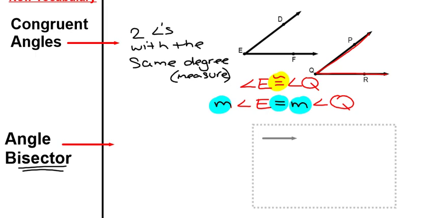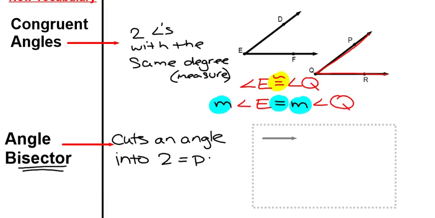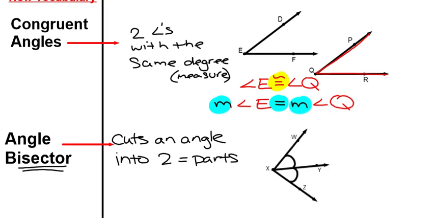We've talked about bisecting a couple times now. A bisector, remember, is just the part that goes through the middle. So an angle bisector cuts an angle into two equal parts. It kind of goes through the midpoint, although an angle doesn't really have a midpoint. A point is just a spot, and an angle has a bisector, but basically it's the same idea.